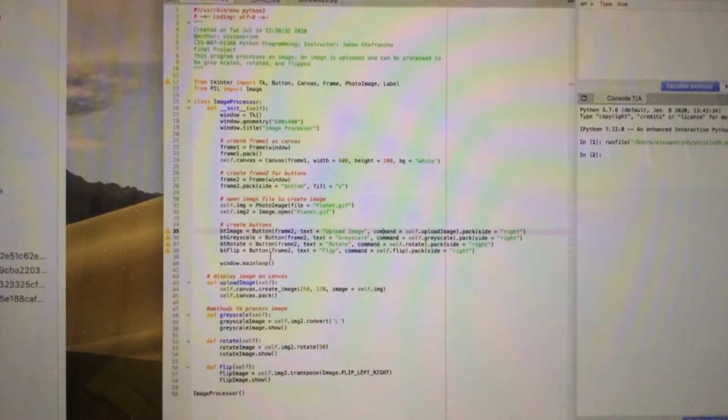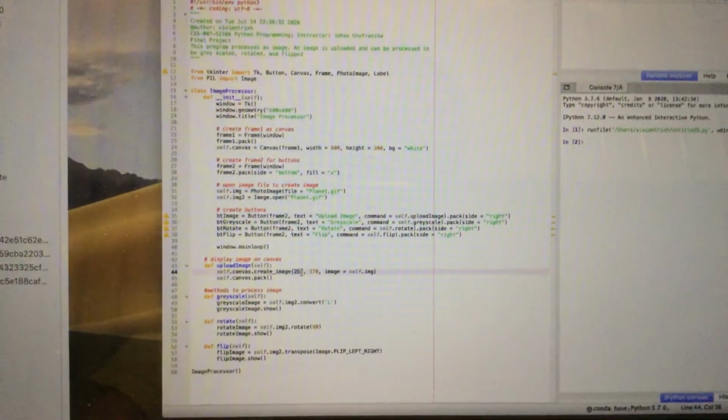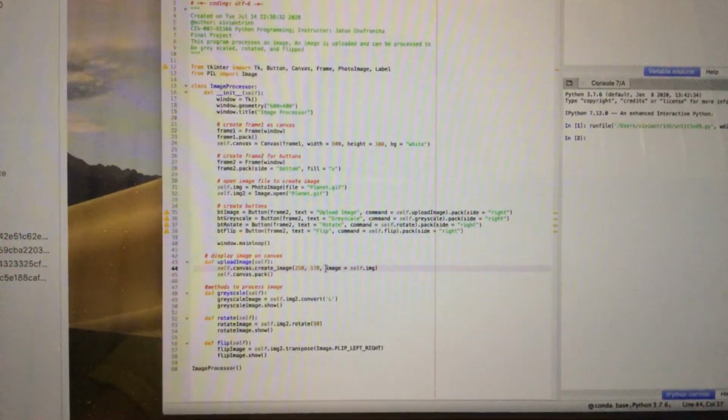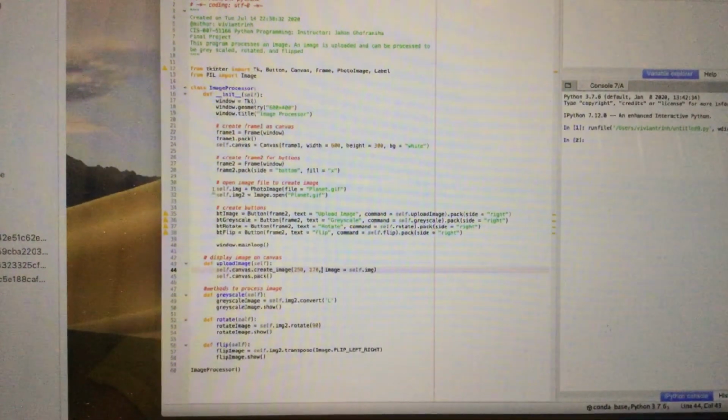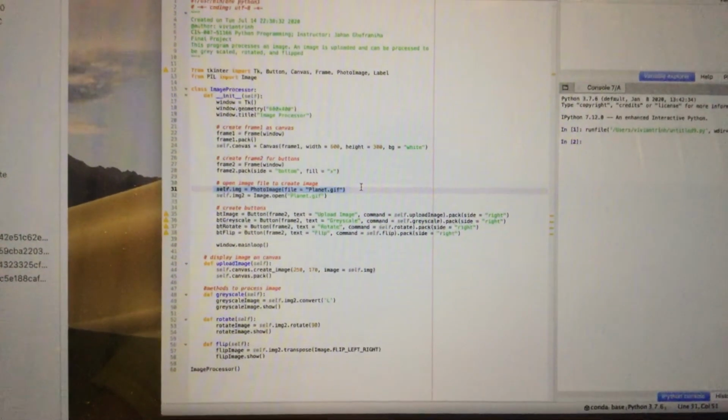And then down here, I defined my methods. This one's upload image, which was for the command for the upload image button. I used the function create image in order to create the image I wanted, and I gave it the size 250 and 170, and then I used the one that I had said I'll be using to create the image onto the canvas.